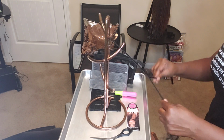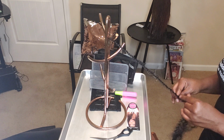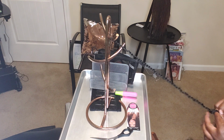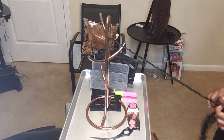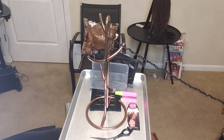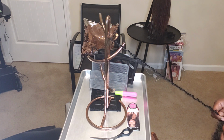And that's why I think doing these pre-passion twists, pre-doing them, you don't have to worry about anybody's hair coming out of the twist or unraveling, because it's not going to unravel. And you just keep on twisting. Make sure you're twisting pretty tight. Just keep twisting till you get to the very end. And don't forget to do your little rip too. And now what I'm going to do, y'all, is borrow hair from the other side.